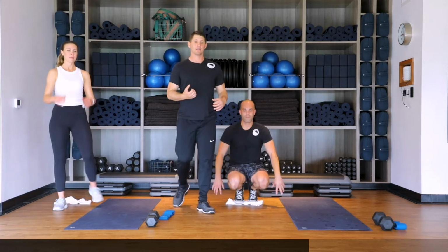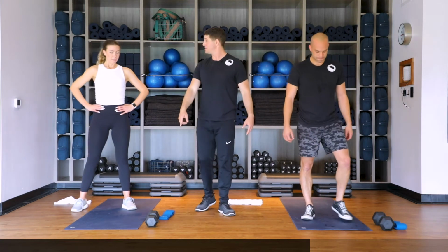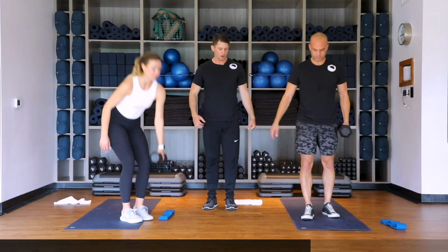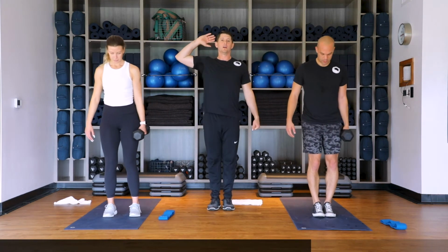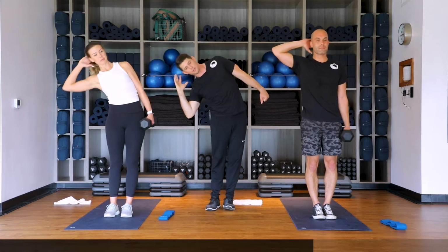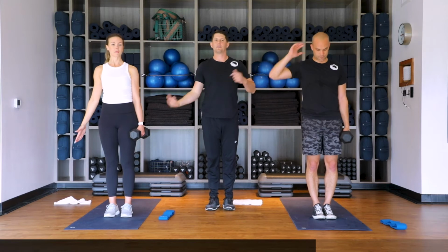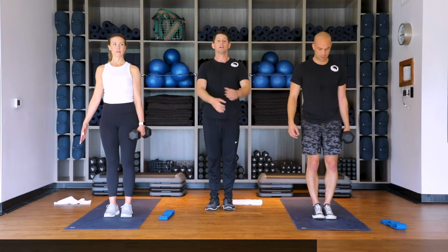Our next exercise is gonna be side bends. We're gonna grab that dumbbell with the left hand, feet nice and close together. The right hand's out to the side, the elbow's here. We're gonna reach down as far as possible to the side on the left. Down, down, down. And when we come up, we're gonna crunch to the other side as well, that right elbow down to the right hip. That's 1. So reach, reach, reach, and 2, all right? We're gonna do 5 on one side, 5 on the other side. If you wanna add more reps at home, you can.